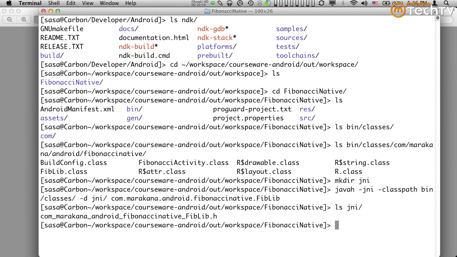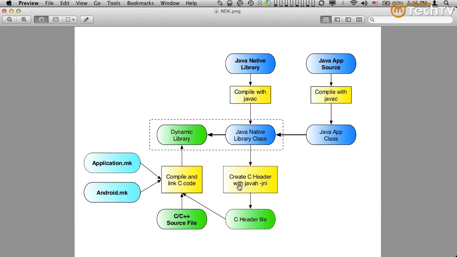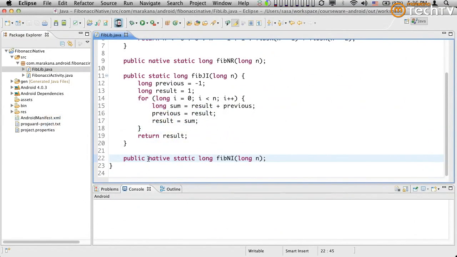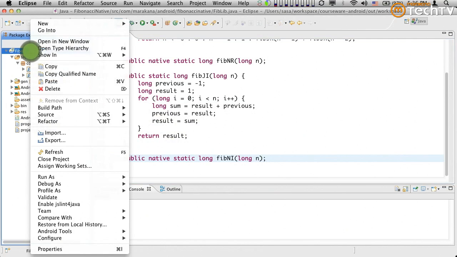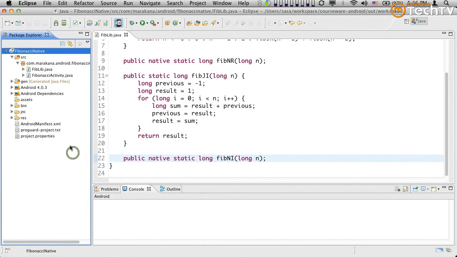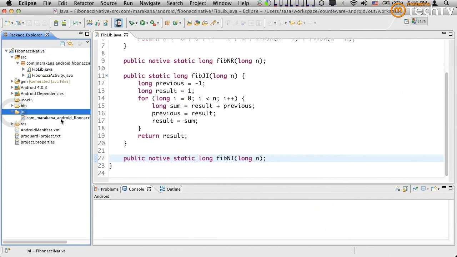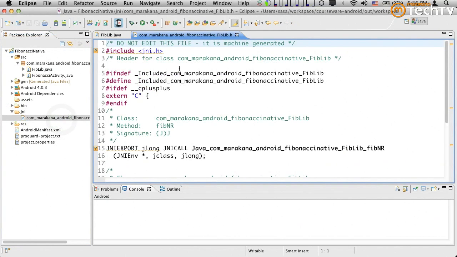If everything worked correctly, under the jni folder, I should now have this header file. So what do I do then? Well, let's take a look at it. I'm going to go into Eclipse and do a refresh of my project, because by doing that, I get Eclipse to discover the new folder. And now you'll see that I have this file. Let's open up this file. Notice, by the way, this file looks kind of good, meaning it's syntax highlighted. The reason this works is because in my Eclipse, I actually have CDT, which is a set of plugins that enable me to write native code right in Eclipse.